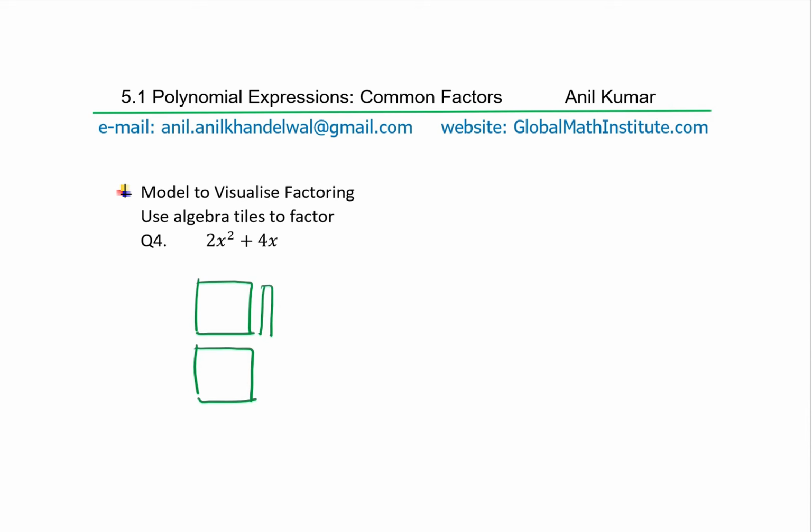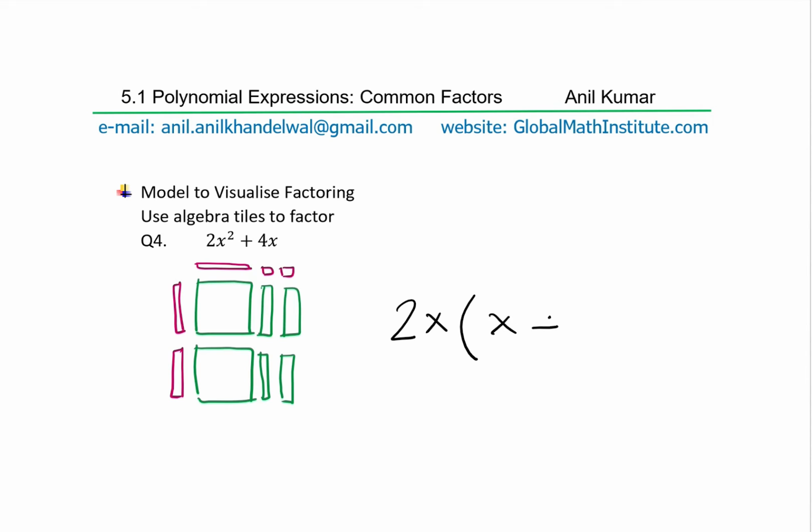So if I have four of these x's, can I form a rectangle? That's the whole idea. Well, I could arrange like this. Does it make sense to you? So you might need some practice to arrange them in an order so that it can make sense and fit into a rectangle. Well, this rectangle will have one x and 2 units, right? So 1x and 2 units. On this side, we have 2 x's. That makes sense. So we could write this as 2x times x plus 2. So that becomes the factored form.